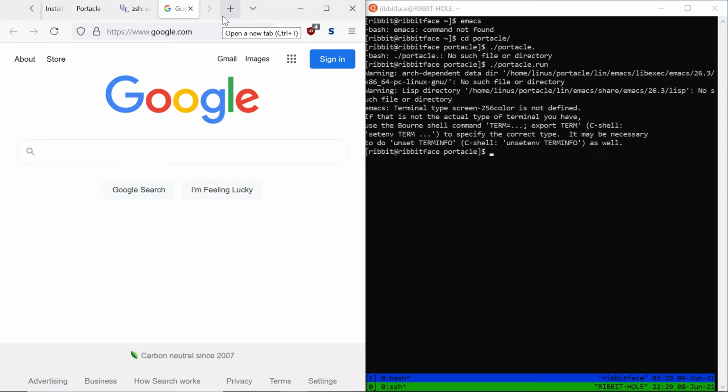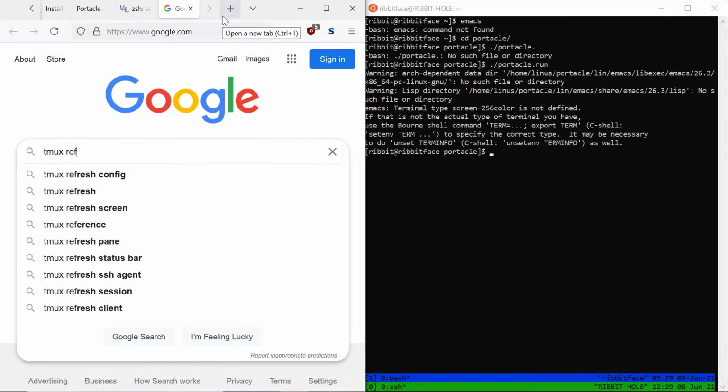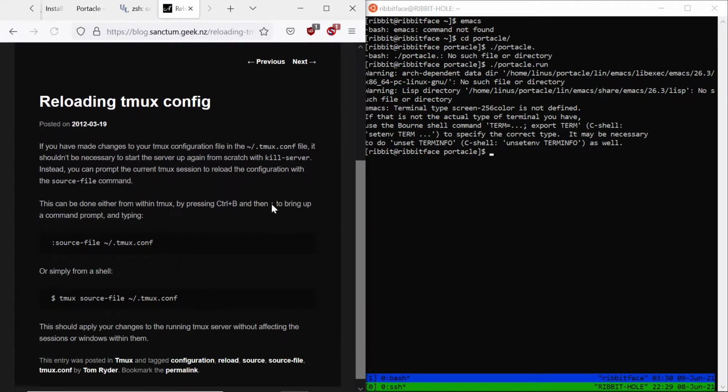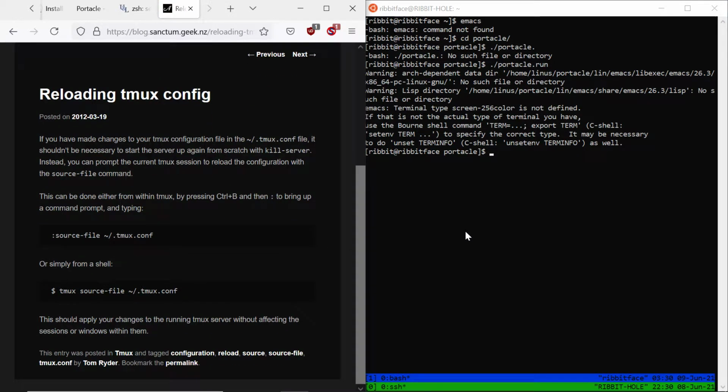There's a way to refresh it. tmux, refresh, config. I think it's like control B, colon, and then some file or something. Source, there it is.